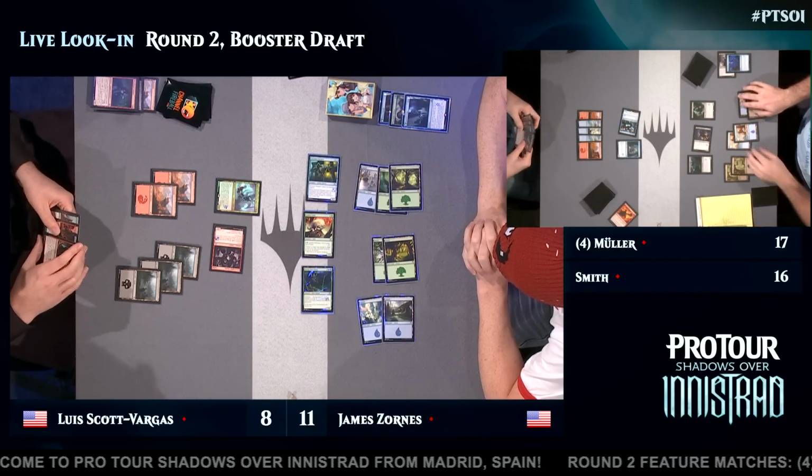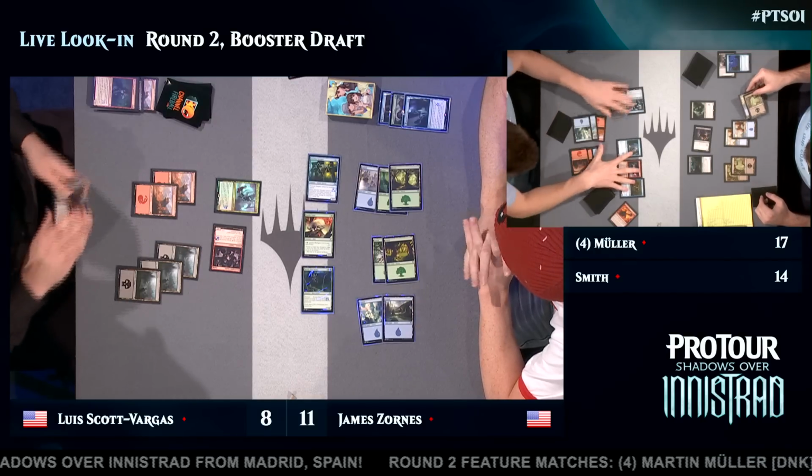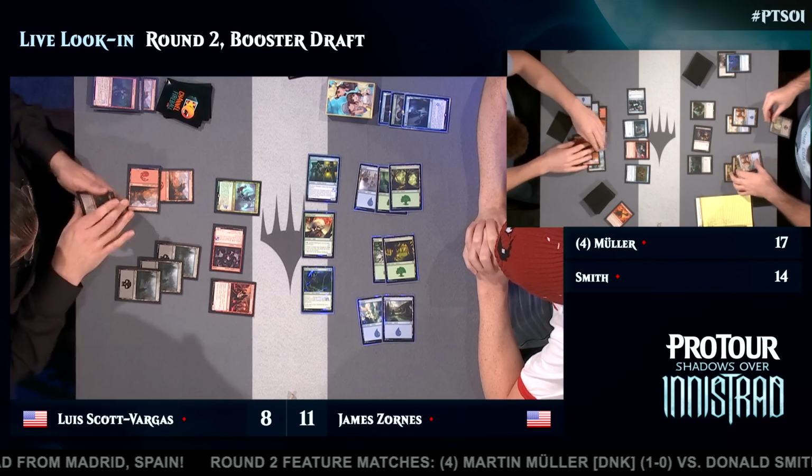What Luis needs is some of his Murderous Compulsions here, because those would do a really good job of killing these massive creatures. I mean, you kill a 6-mana creature for 2. I feel pretty good about it.